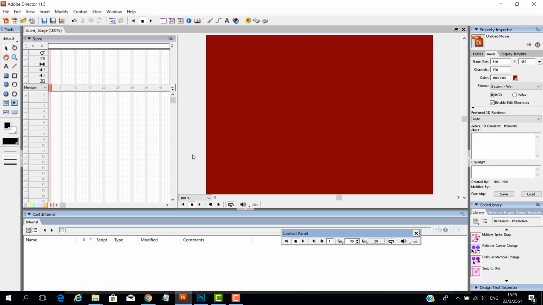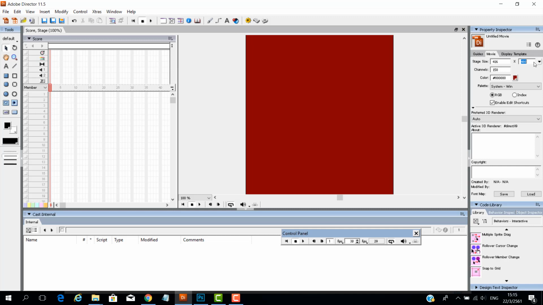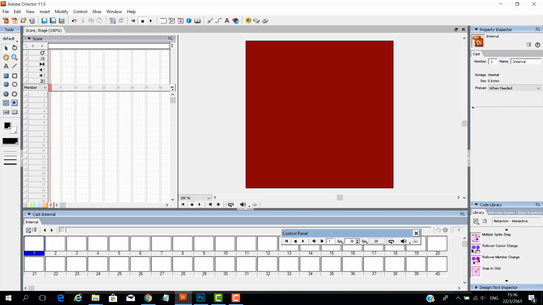So now I go to Director, File, and change the canvas size to 416 and 416. Okay, so that is the same canvas size, and now I'm going to import the file over.